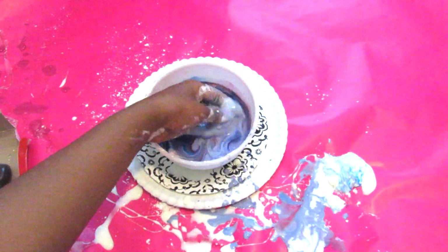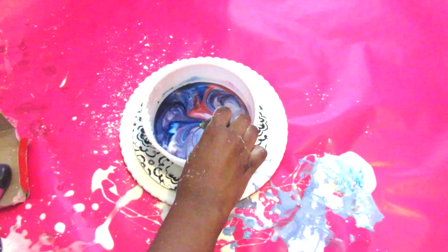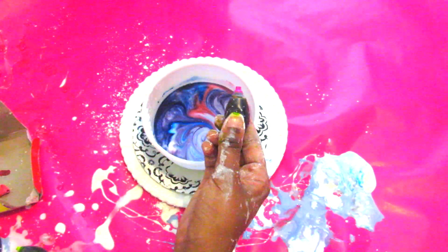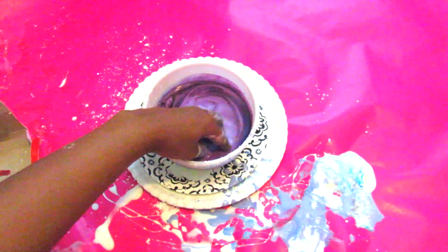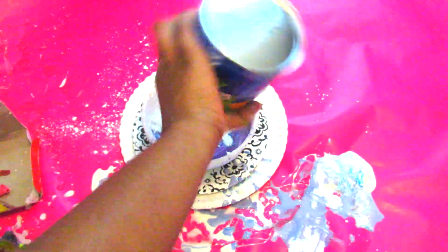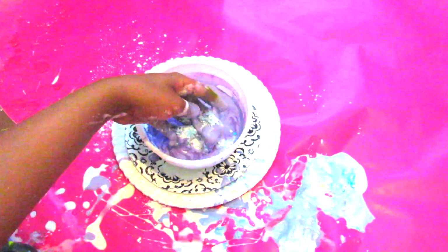And I kept adding more of the watery mixture to the thick slime that I made, and then I added more food coloring. This time it was green, and then I added red and mixed it all up again. So as you can tell, the color I got here was a really pretty purple color. And then I added more cornstarch to it because it was too watery.